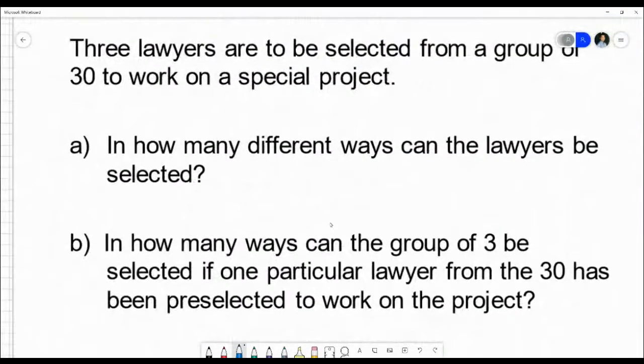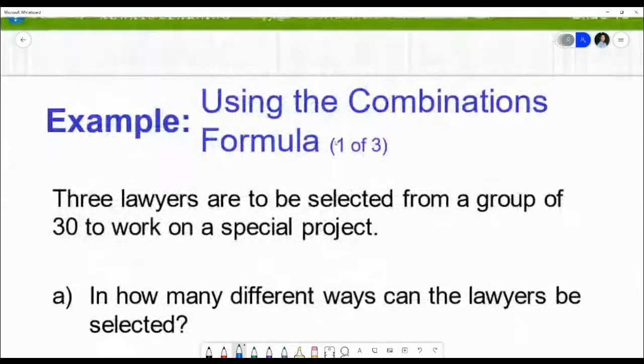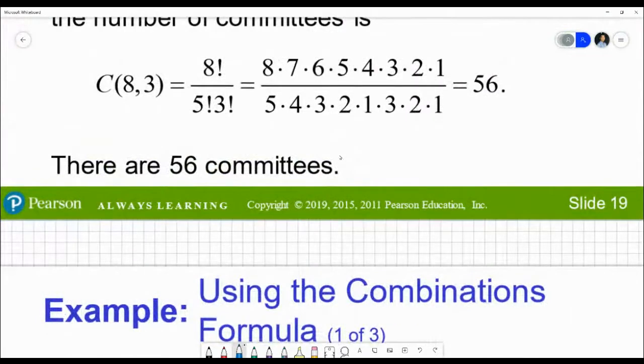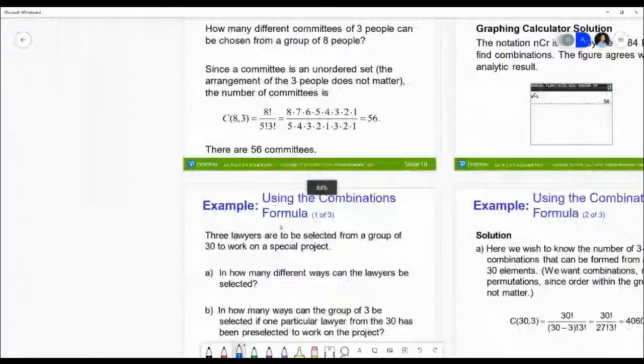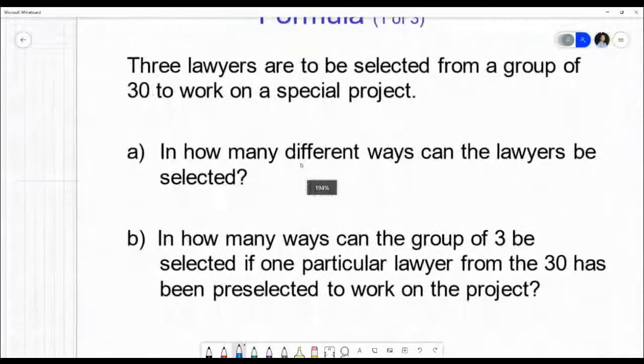Professor, can you check my arithmetic? I know I got the answer wrong. I know that the 5 factorial cancels out, but should I write down the 3 factorial in the denominator as 3 times 2 times 1 and then cancel, or reduce down the numerator? Okay, because you only have 3. If you have an odd number of factorials, you can't really cancel anything. So just write that. If you write it as a product, then you can cancel all you want. All right, look at the next example.